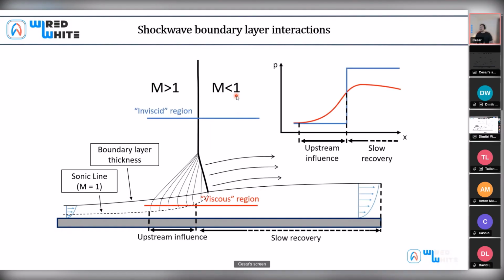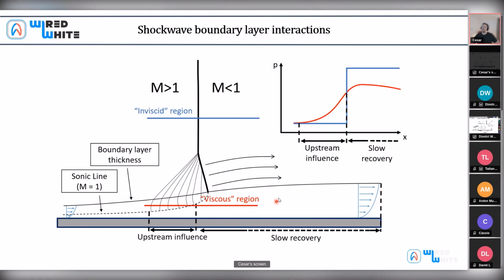And let's analyze the pressure changes across each region. Let's consider the so-called inviscid regions where the viscous effects are negligible. What occurs is that the flow will not sense anything, and then suddenly, because of the presence of a shock, boom, you will have a sharp rise in pressure. But as we can see here, we don't have the same effect, right? Because we have a viscous region.